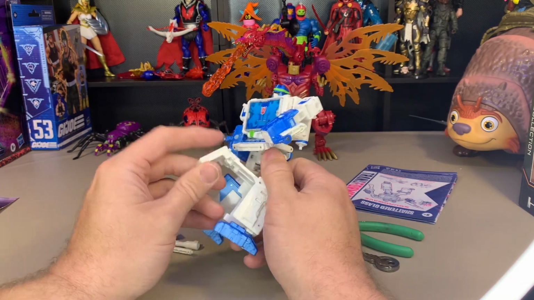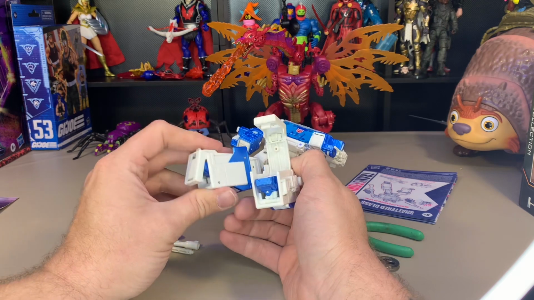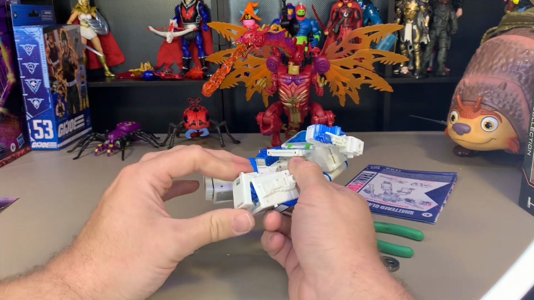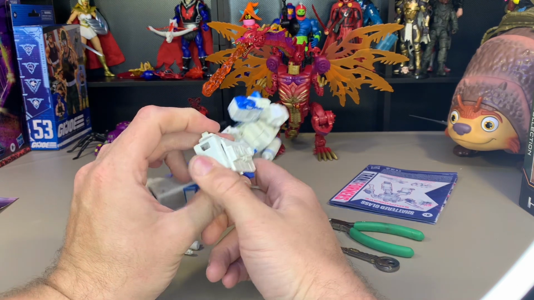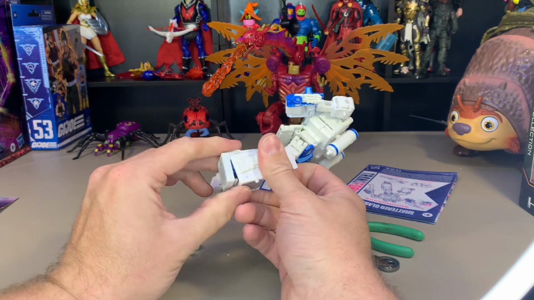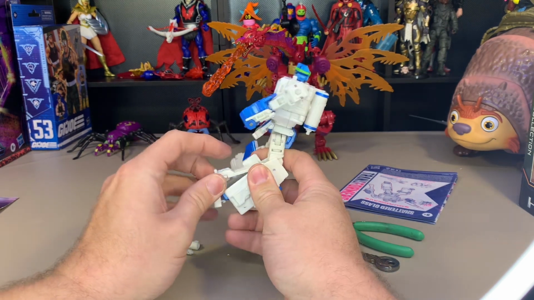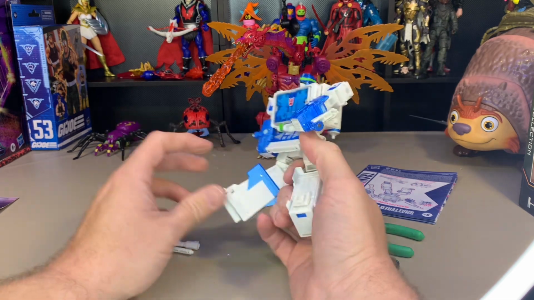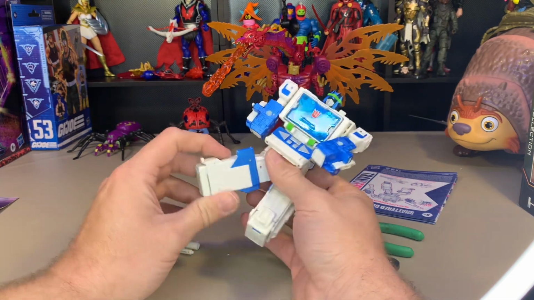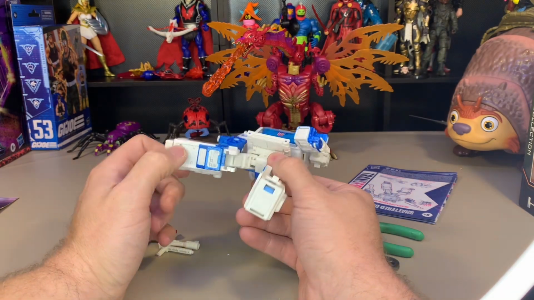Now, this is the big thing. My collection is currently in a humidity and temperature controlled area that gets no sunlight. So if mine turn yellow, there's a problem with the plastic, guys. You cannot blame other things for this. It's fairly interesting. All right.